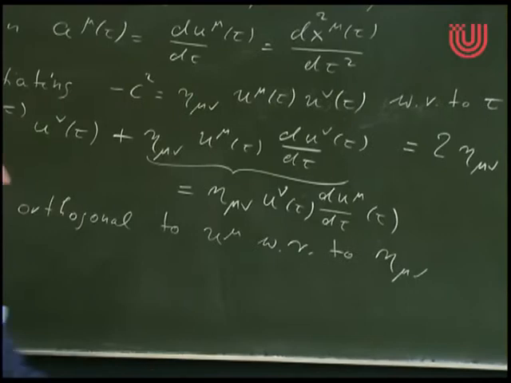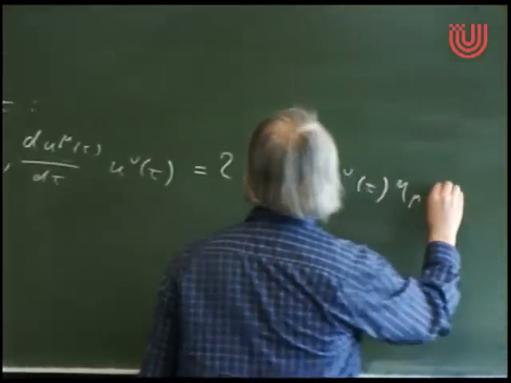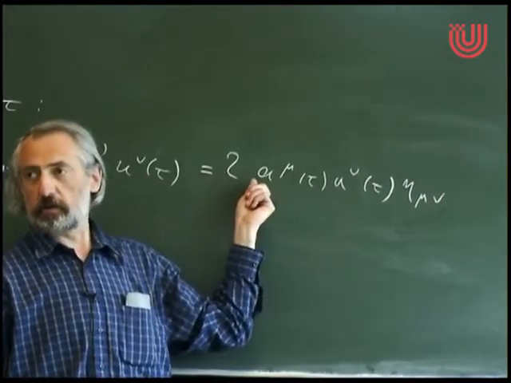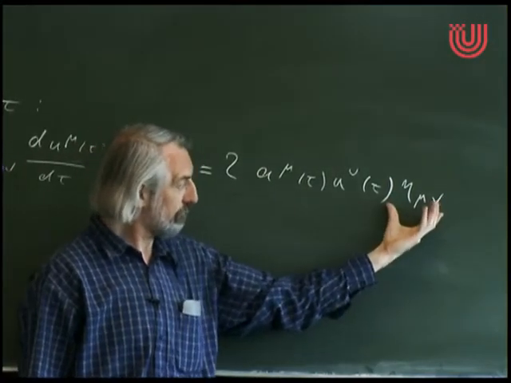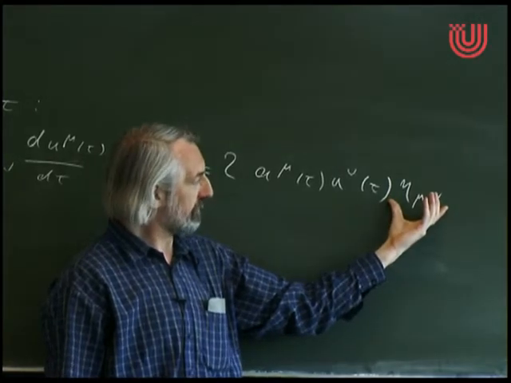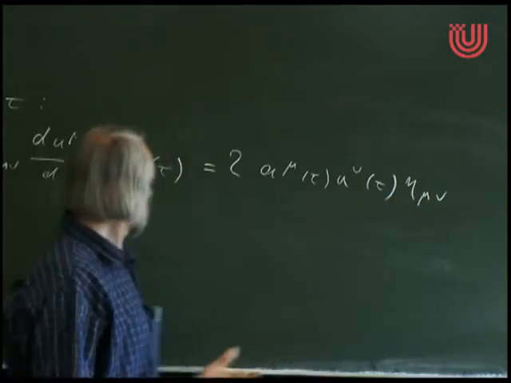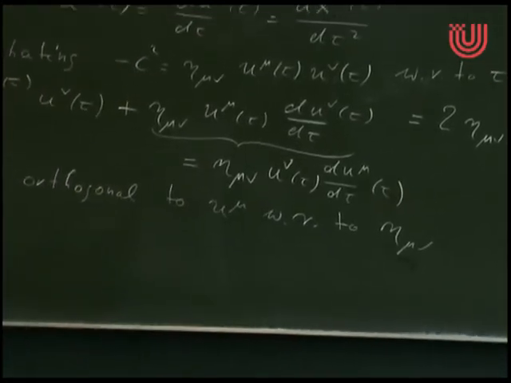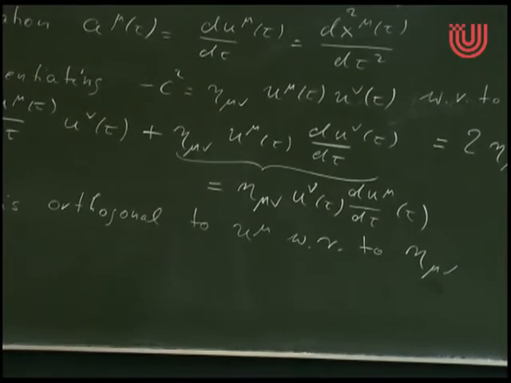If this would be a Kronecker delta, oh, I forgot the eta. If this would be a Kronecker delta, then this would just be the usual scalar product in Cartesian coordinates, right? And now it's not the usual Kronecker delta, so it's not the usual Euclidean product, it's some other sort of product which has minus signs in funny places. So that's why we call it the orthogonality with respect to eta, not the standard orthogonality. It's a modified orthogonality.